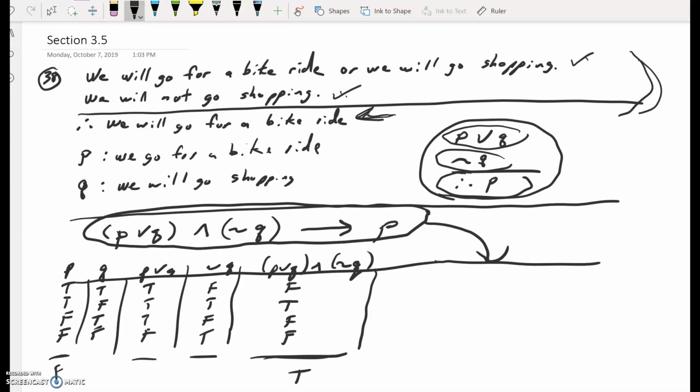So do we see a true here and a false here? Well, there's only one true here, and it's true over here. So there is no place where these are true and these are false. Therefore, this statement on our truth table is always true. It's a tautology. And when that happens, that shows that the original argument is valid.